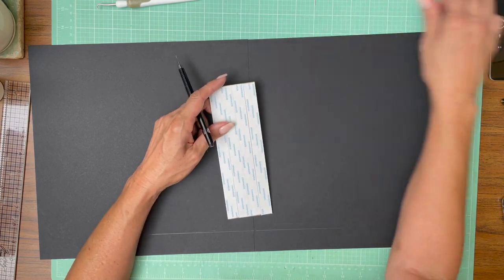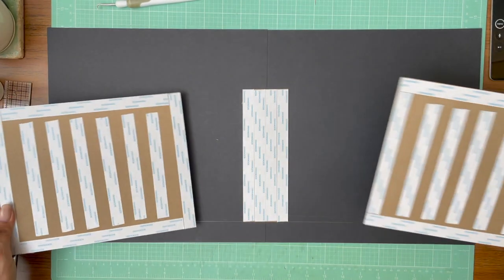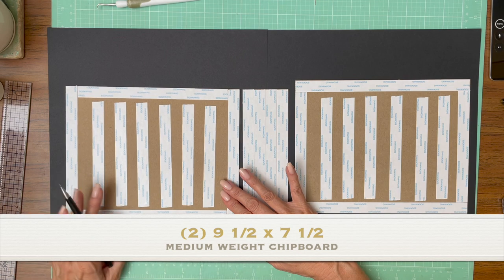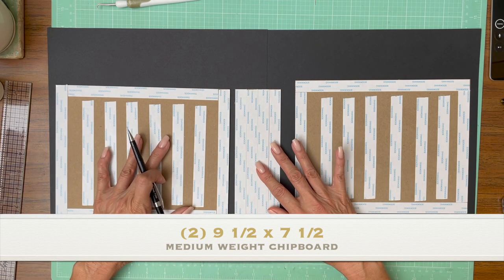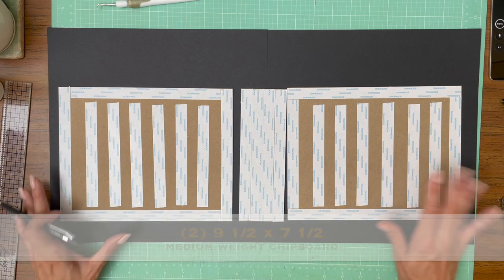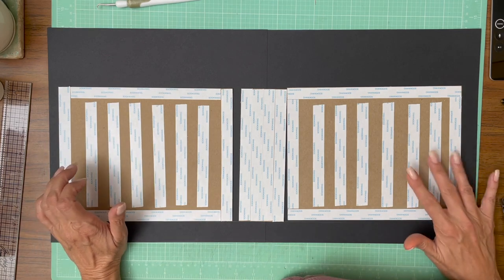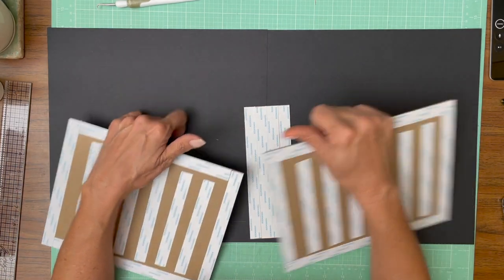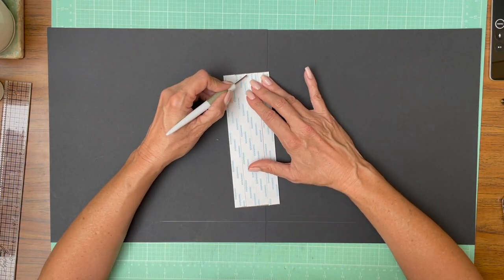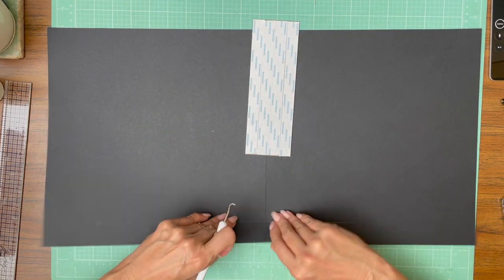I hadn't laid in my pieces. So 12 and 12 is 24, and nine and nine is 18 — yeah, barely. That's pretty tight, but I am going to make it work with the two 12 by 12s, so I'm not going to add a third piece of paper. The sides here might be a little less than what we're used to — maybe three-fifths or five-eighths of an inch — but I think we can make it work. Now I'm looking to center it here, and the spine is two and a half.